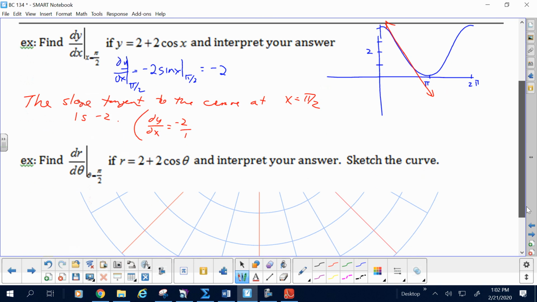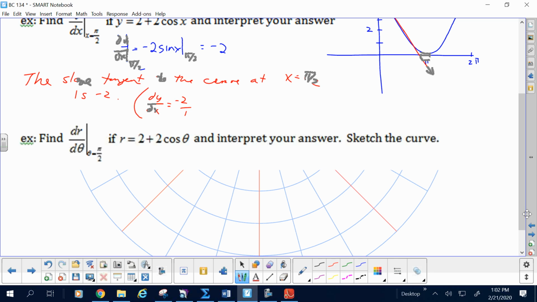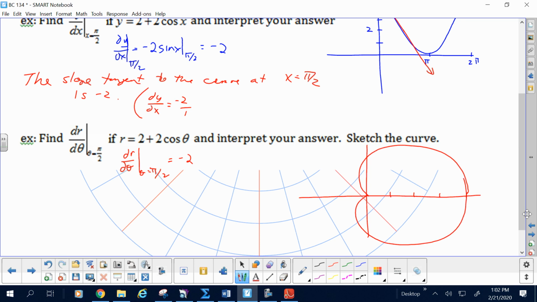Now, if you consider the difference then when we talk dr d theta, I think you can see that the equation is the same, and so the outcome to the derivative will be the same. You'll still get -2, but the meaning now is different. Let's start with the graph and then do the interpretation. Where's the graph of that equation in polar? It's a totally different graph, obviously. It is a cardioid with a max r of 4 and a min r of 0, and it looks something like that, yeah?